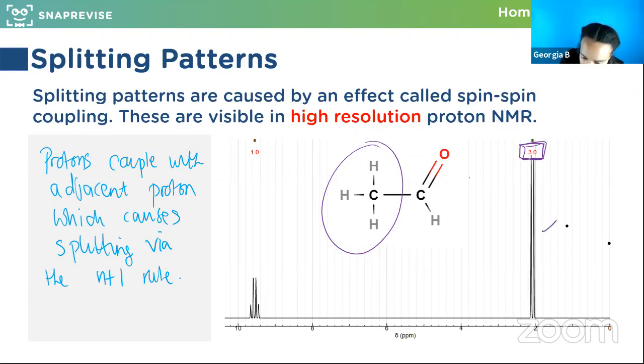But you can see that the peak is split into 2. That's because the methyl group is bonded to a carbon that is bonded to 1 other hydrogen. The n+1 rule says that if it's bonded to a carbon that's bonded to 1 other hydrogen, n equals 1, plus 1, again because it's n+1, equals 2. And that is why the peak splits into 2. You call it a doublet, and we'll come to more names in a second. So that peak is a doublet.